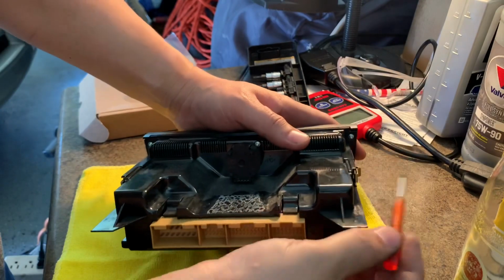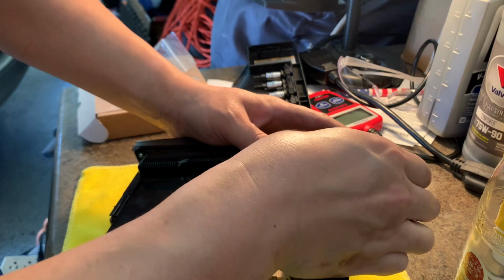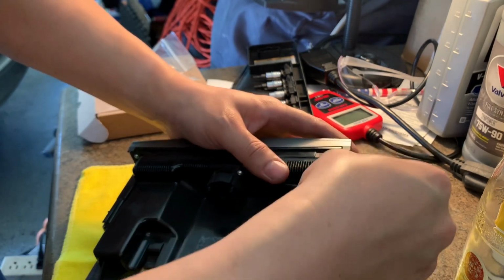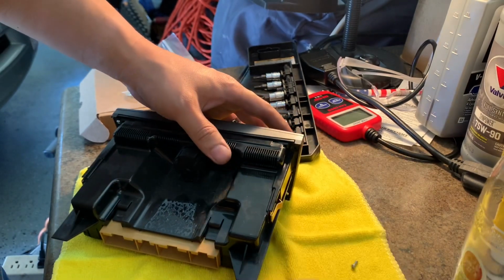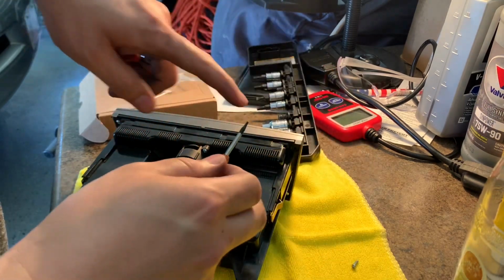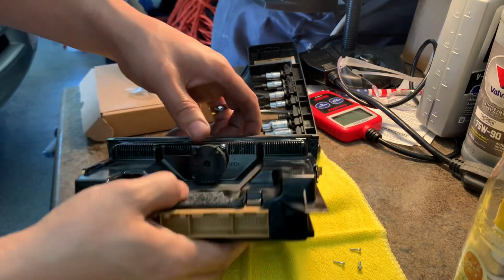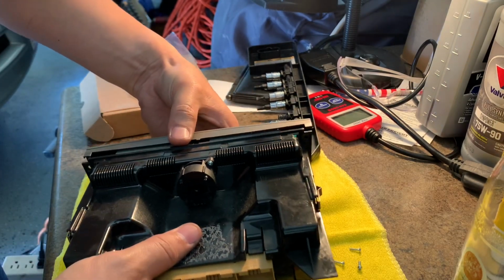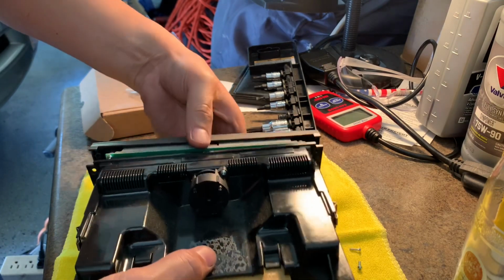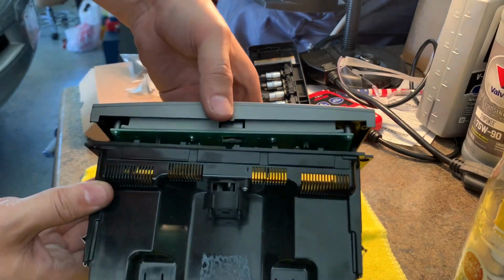So we're just going to take these off. I like to get something to help contrast it so I can see where the screws are. So go ahead and take all 4 off on the edges. All right, all 4 screws are off. Now just carefully pry it apart. Don't tug on it too hard. There's a little band that holds it.